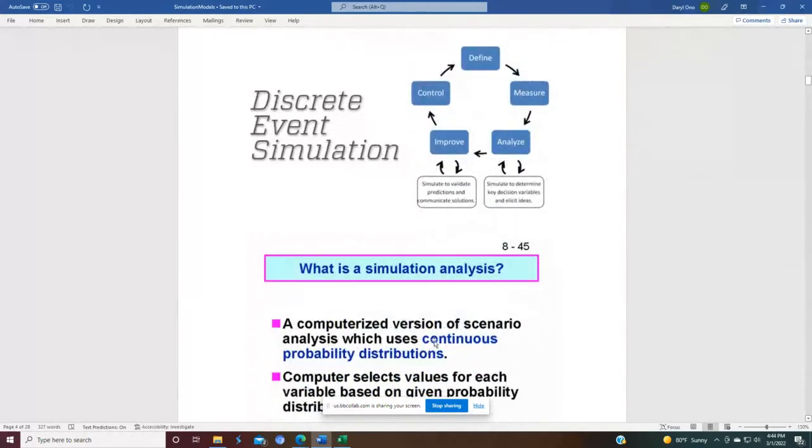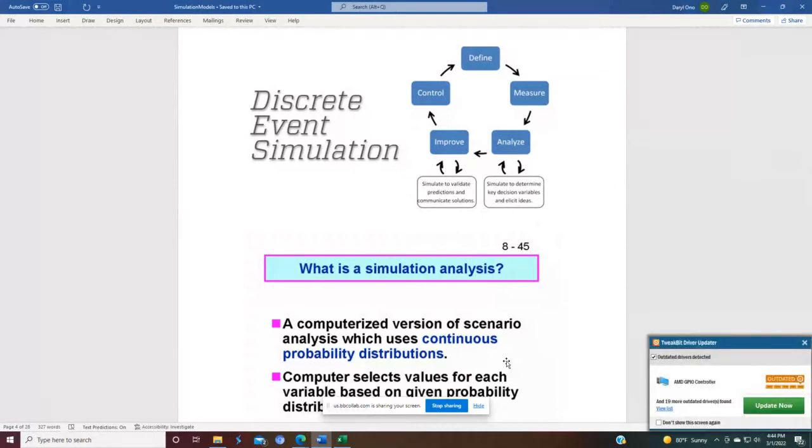Now, on this page, we have two. The basic process is the same, but you have discrete event simulation versus continuous. Discrete event simulation is what will happen at 1 o'clock, 2 o'clock, 3 o'clock. Continuous means it can happen anywhere in between 1 to 2 o'clock. Very simple and almost too simple of an explanation, but that's the difference between discrete and continuous.